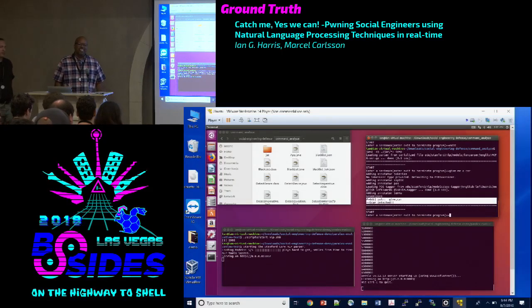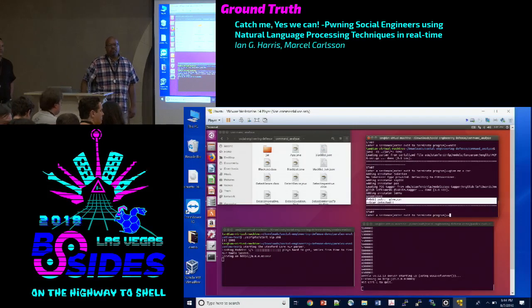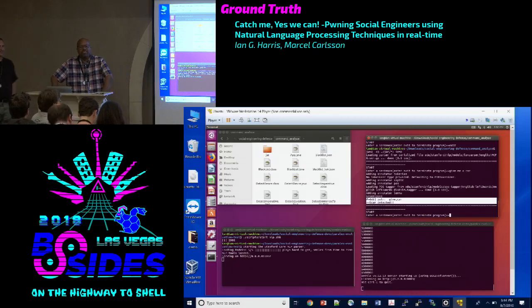Okay. So as a social engineer, I work in Brazil, and security awareness there is actually very non-existent. So this works a lot there because most users are way more naive than we can possibly think.